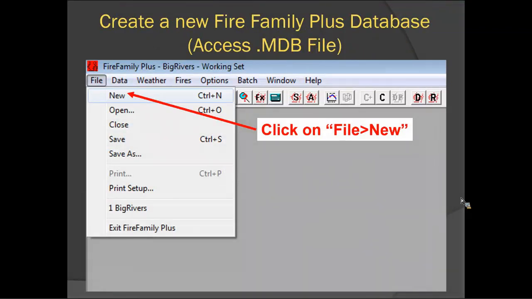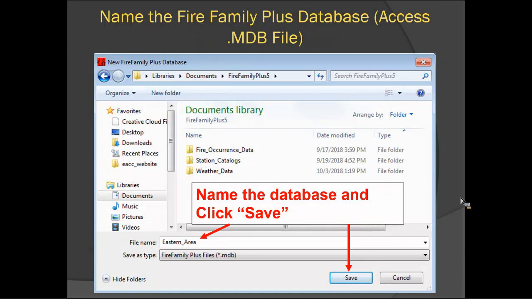And then to create a new database, essentially Fire Family Plus is just a Microsoft Access interface or manipulator. Once you open up Fire Family Plus, you click on File, then New, and most of you are familiar with this. I just called it Eastern Area, but for your home unit or state, you can put that as a file name, and that creates that .mdb file, the Microsoft database.